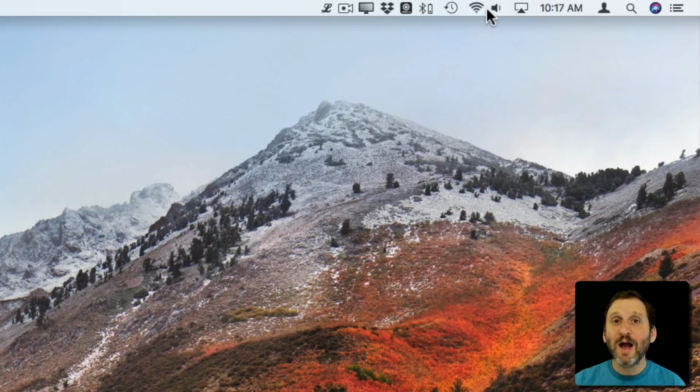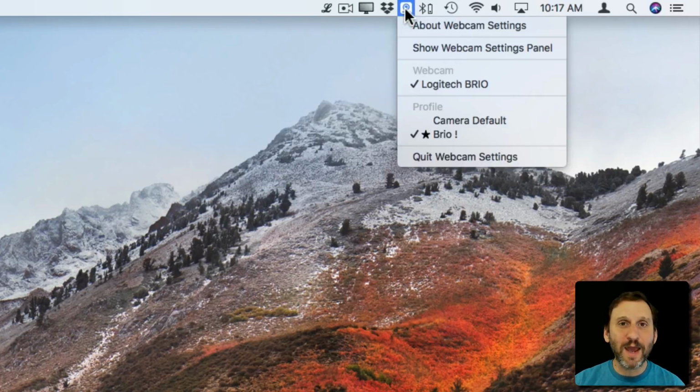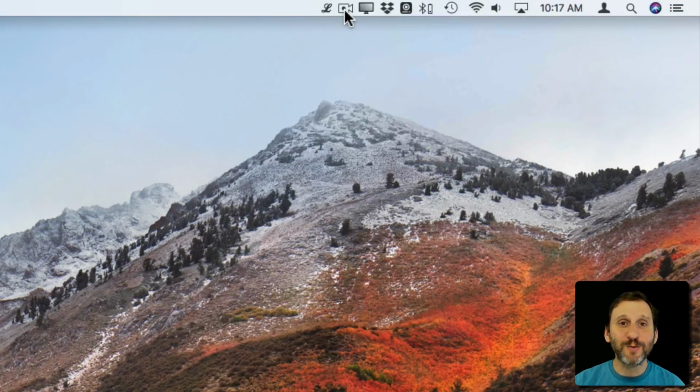Now some of these aren't from System Preferences. They are custom ones added by different apps. For instance, this one here is from the Dropbox cloud service. It adds it here, quick access to a lot of Dropbox functions. This one is a special little webcam settings preference that I've downloaded and installed and helps me control my webcam. And there are various other ones. This one here helps me control the screen capture software that I'm using to make this tutorial. So you can add these. You can find apps in the Mac App Store, for instance, that add these status menus as a simple way to add functionality to your Mac rather than having a full app interface. It's just one of these little things.